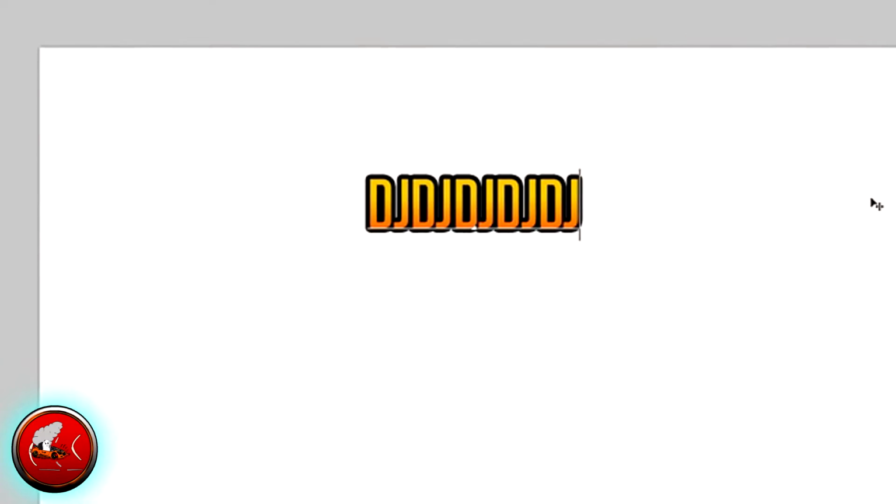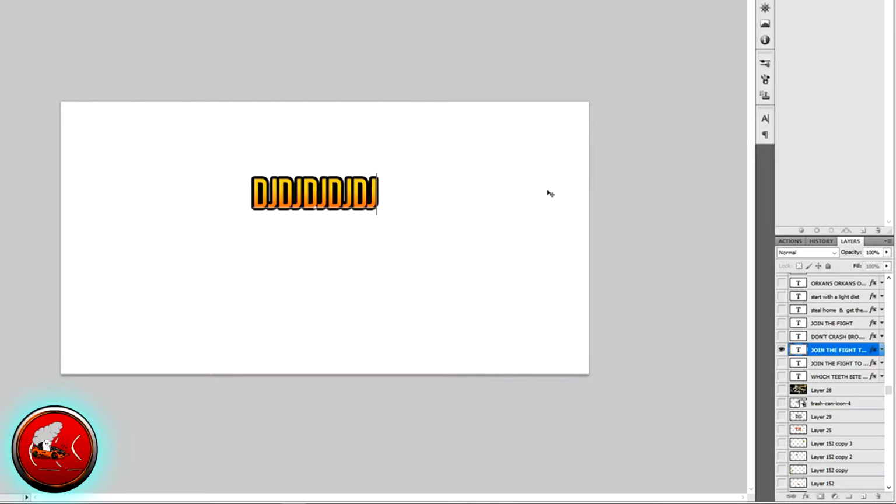So if you have a really cool font that you kind of dressed up, it looks really good, and you're like, oh, I want to change that name, use the same one. Well, really simple, just duplicate the layer, hide the original one, and then go ahead and change the words to the way you wanted to say.